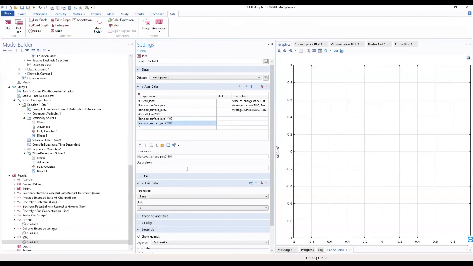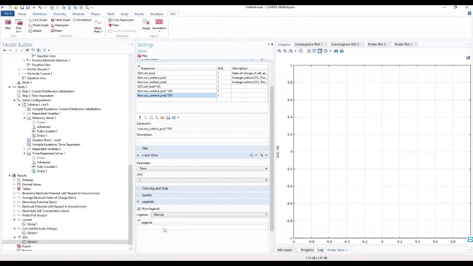And we go ahead to locate the legends and manually put some label our legends.